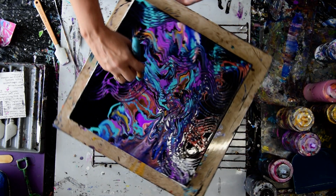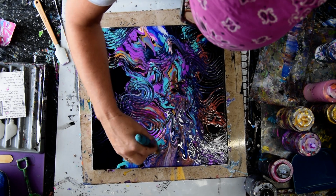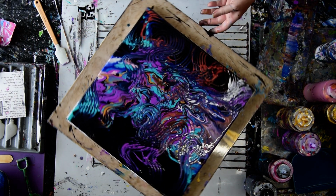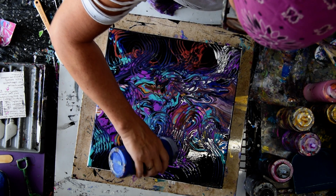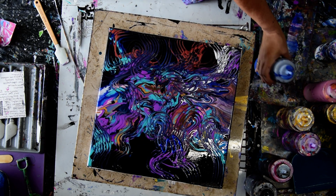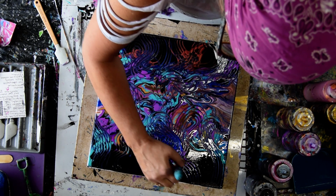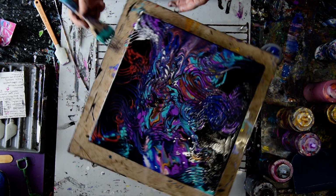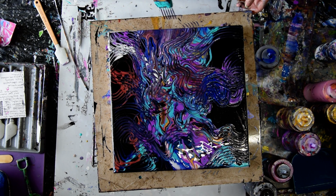Yes, I really did want to swirl some basting brush around because it's fun. What can I say? I want some of this right there. This is my day for just giving myself permission to go wild with whatever I feel like doing.